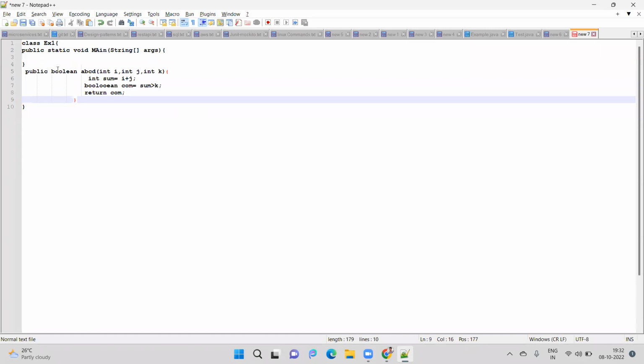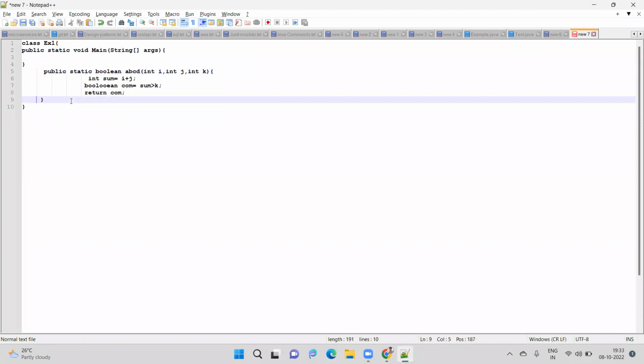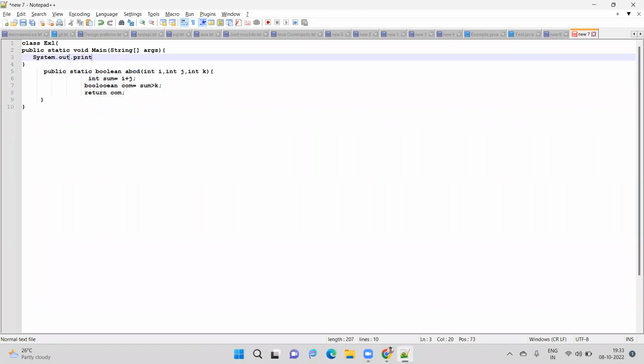Boolean return, error. The spelling of main may be wrong. Okay, I'm calling this method from the main method, directly in the SOP: System.out.println.